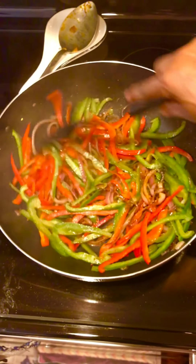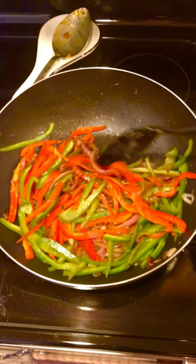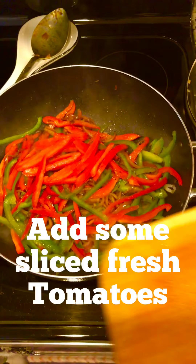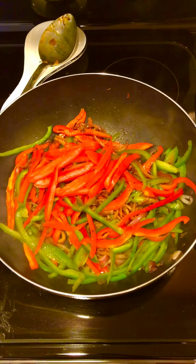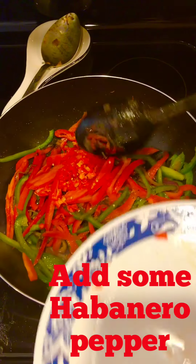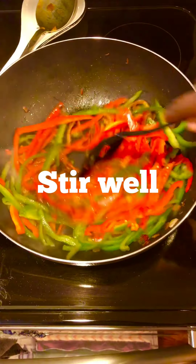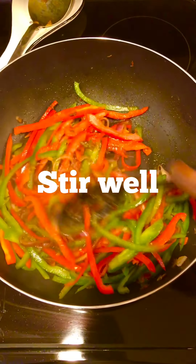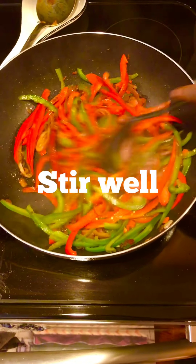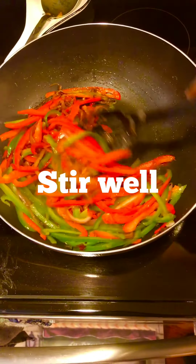This takes some time — you really have to make it look nice. You have to be patient for it to sauté the way you want it. Right after that, I'm adding my sliced onion, sliced fresh tomatoes, and some more habanero pepper. With my tomatoes, I take out all the seeds and everything inside, and then slice them up this way. You can chop them if you want, but I just love them stringed up like this.